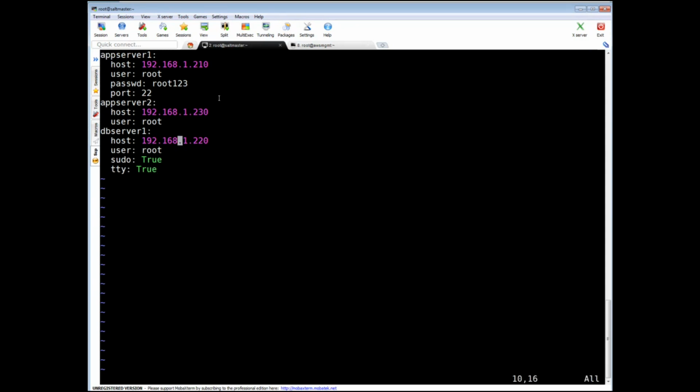Okay, friends, so I've got one server which I'm naming, that's an alias basically. That is not the actual name, that's an alias. I'm saying this is app server 1, it has this IP. This user needs to be used for communication. This is going to be the password. This is the port. And for the next server, I defined it in a different way to give a demo. I'm saying this is the IP, this is the user.